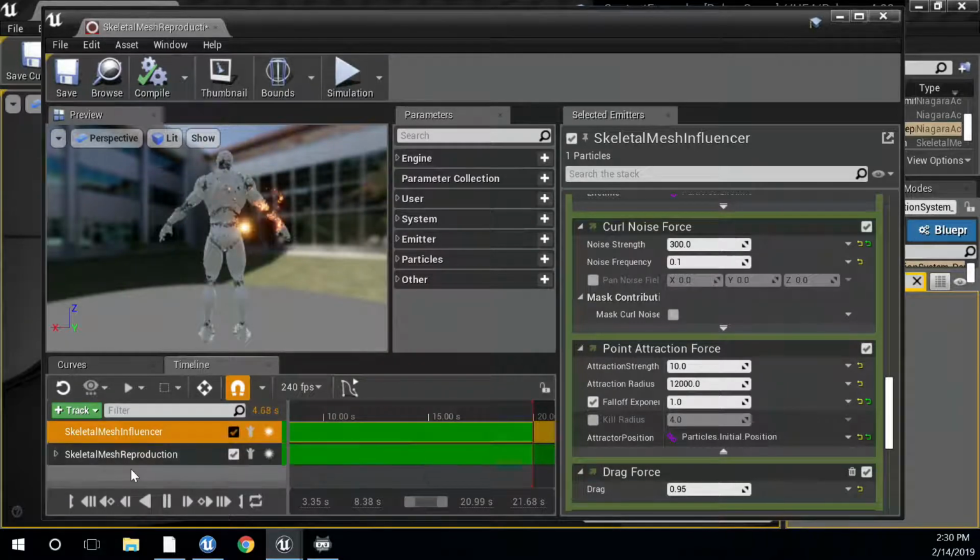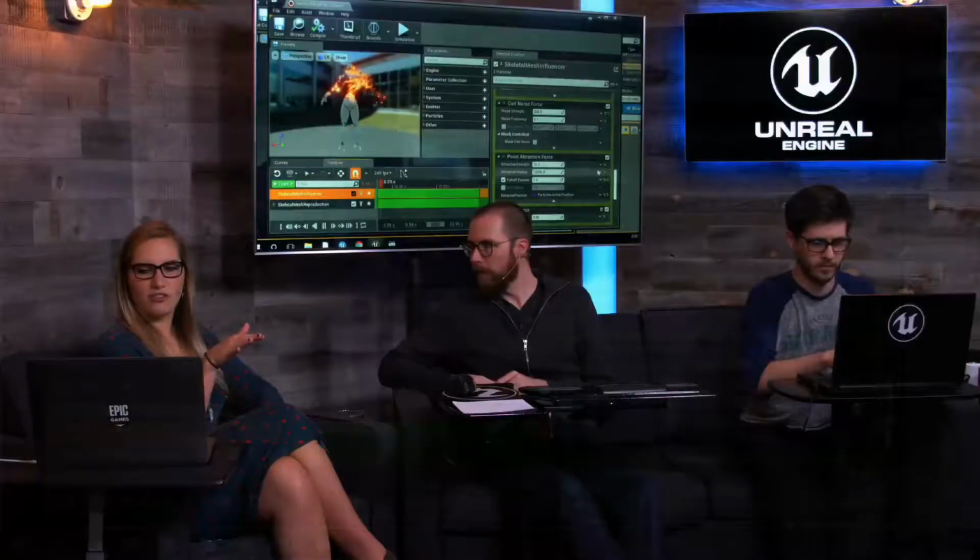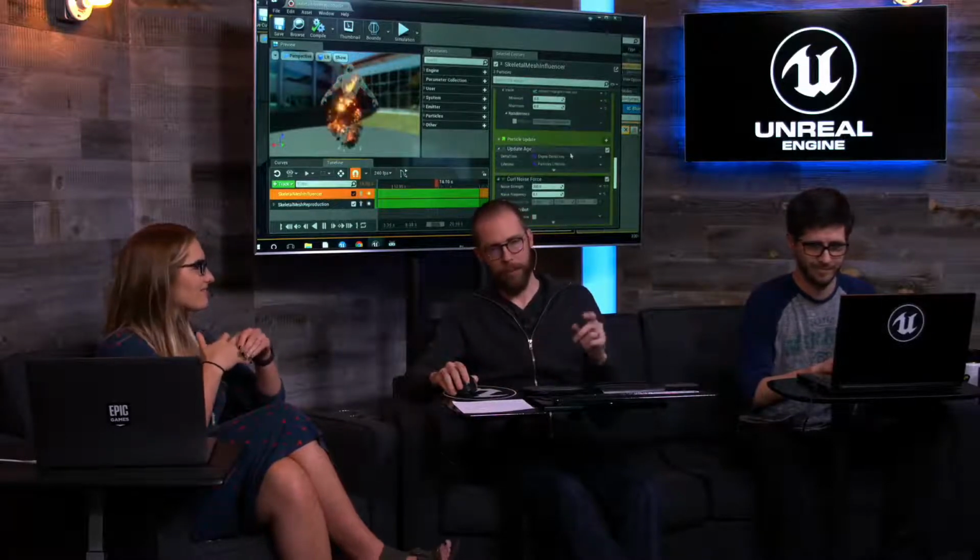All right. And then, go ahead, please. Real quick, you had shown the graph, and they were asking about the graph inside the node that you're editing. Oh yeah, I probably skipped over that too quickly, but you're going to see something similar in both the spawn graph and the update graph.